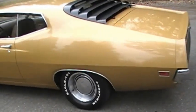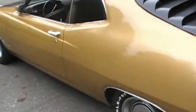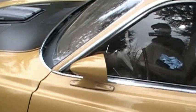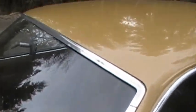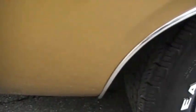No apologies for the paint and the body on this car, but wouldn't call it perfect. Windshield does have a slight scratch at the top and real minor rock chips, because like I say, it is original, but you don't even really notice when you're driving. The scratch doesn't go very long. It really ends right there. It's very short. Almost don't even notice it. No rust anywhere. No bubbles. Nothing.